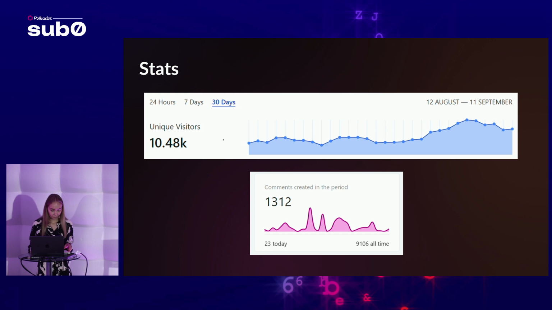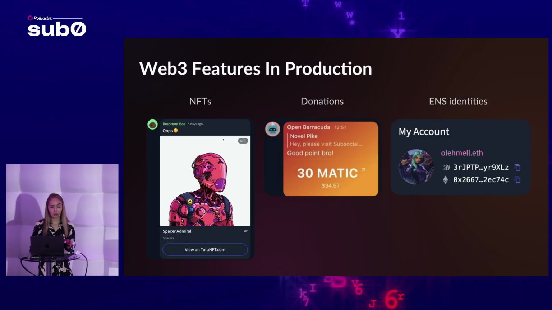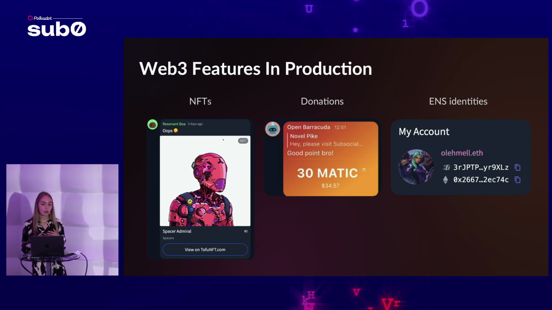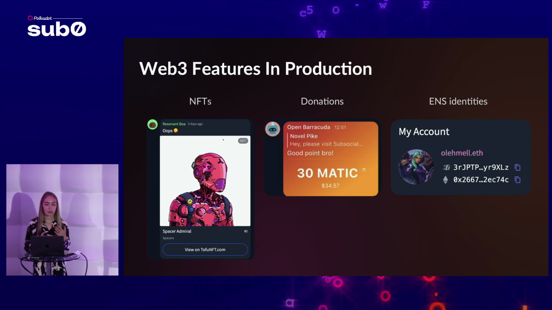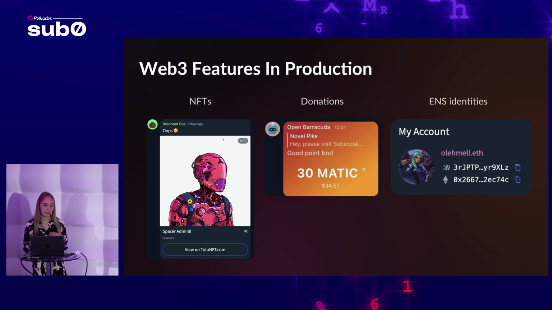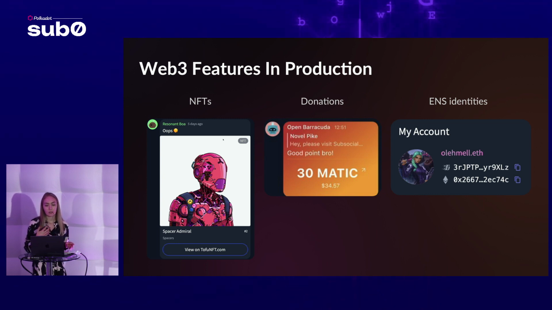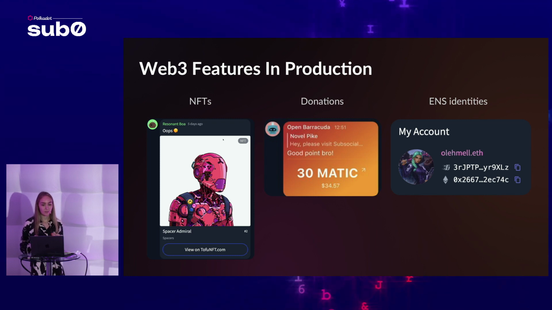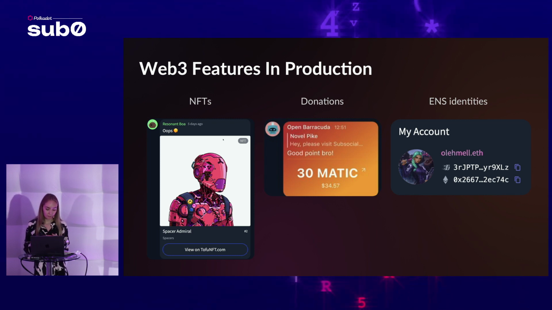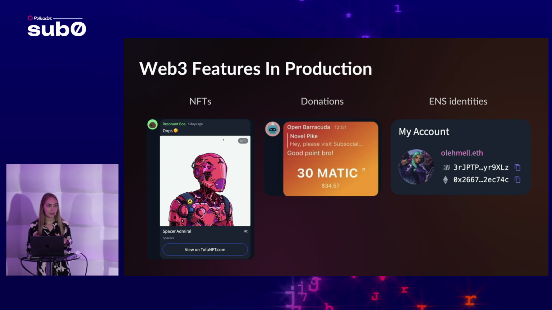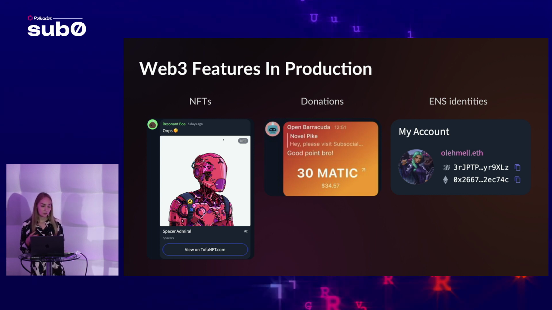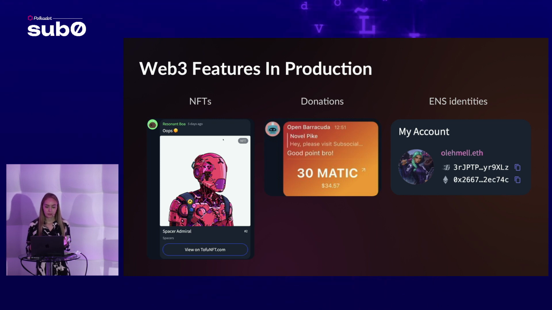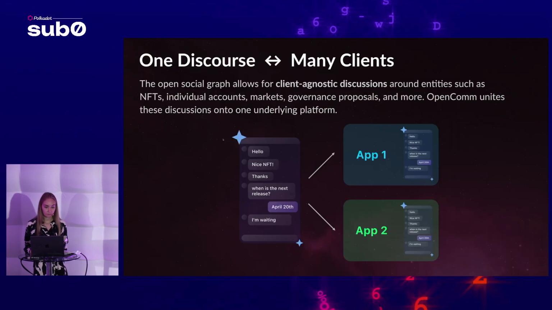So yeah. Next, I want to talk about chatting on chain, because chatting on chain can give us new features, such as sharing NFTs with your friends and discussing them. Also, you can make donations, and you can connect your EVM address, your EVM account, to keep your reputation. It's really important because these features are not available in Web2, and it's really great.